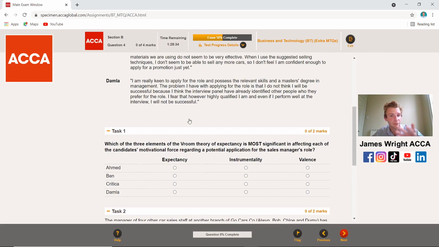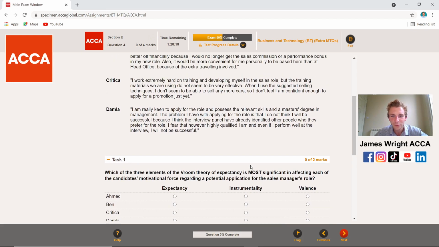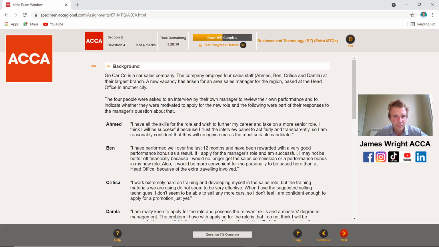Then you've got, well, we're going to have a look through all the different ones up here, but then am I going to have to work hard in order to get it, versus the actual instrumentality on here, which is, are we going to hit the targets to actually get those rewards for it? So let's just have a quick look through this, because there's a lot of information on there, isn't there?